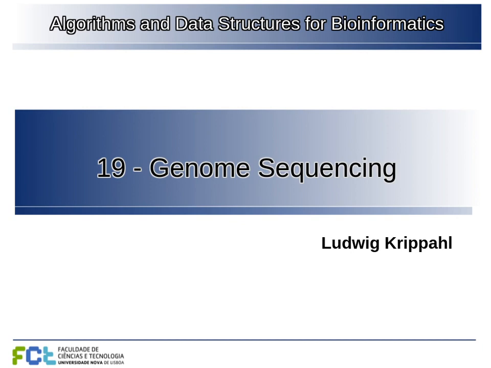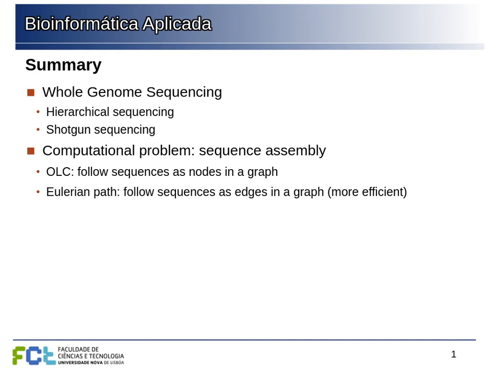This lecture will be simply about the problem of assembling fragments of sequences which we face when we have to do whole genome sequencing. So I'm going to give a brief overview of the biological problem, biochemical problem of whole genome sequencing, and two different approaches, hierarchical sequencing and whole genome shotgun sequencing. But for our purposes, the interesting problem here is the computational problem, which is common in both cases, which is to assemble the sequence from a large number of fragments that have some overlap.